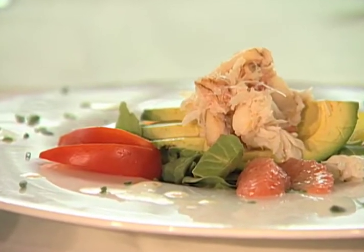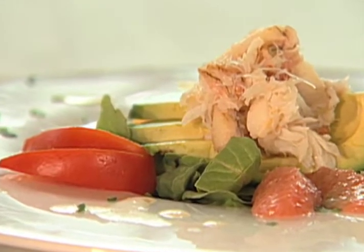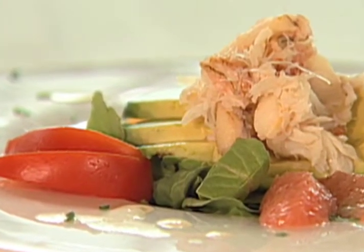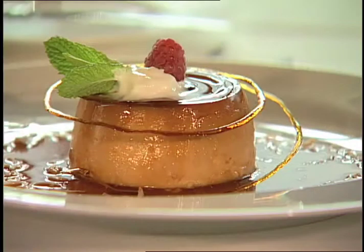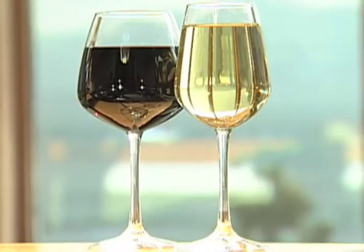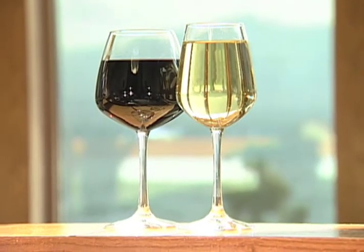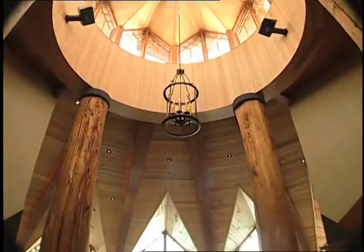We have our crab salad with avocado, heirloom tomatoes, grapefruit, orange, and a citrus vinaigrette — a very nice, light way to start a meal. This is our coconut cream caramel, just one of our many fine desserts here at Edgewood. We're very proud of our wine list — we serve a very generous portion on our wines by the glass, a third of a bottle per glass, which nobody else on the lake is doing.